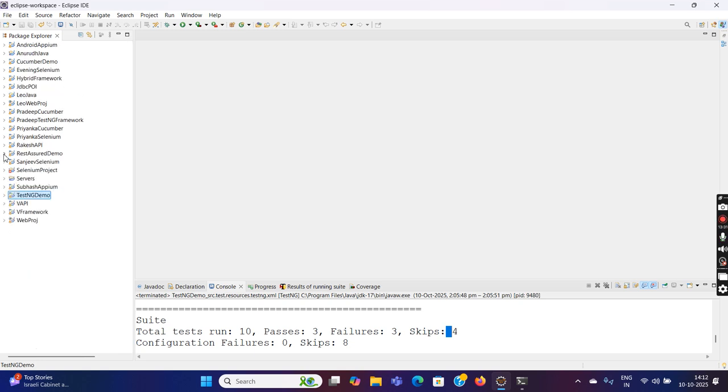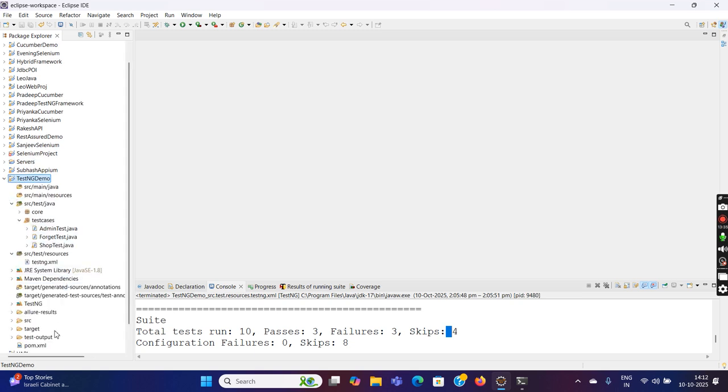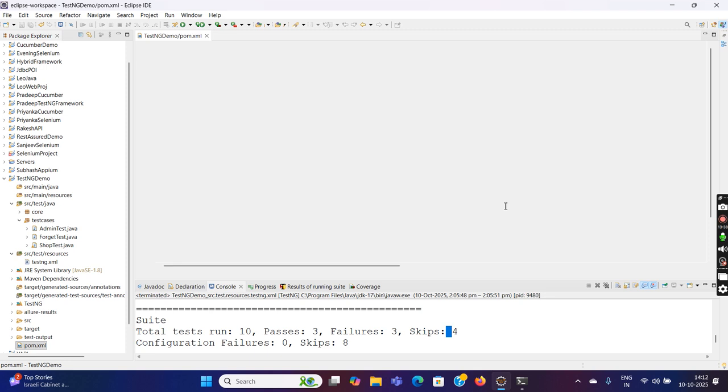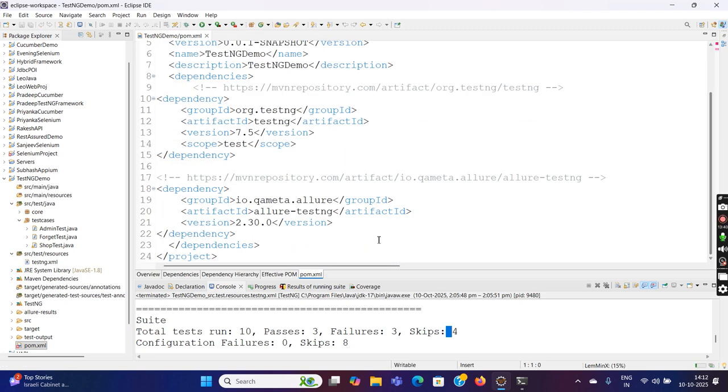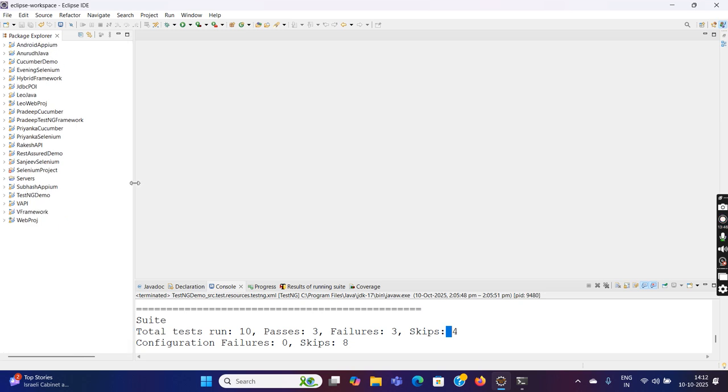Now one more thing I am showing to you is how to add the Allure report in a Cucumber project. When we were writing the TestNG, I added this particular pom.xml dependency for TestNG. It is Allure for TestNG. But if you are making a Cucumber project, then you have to add another library.